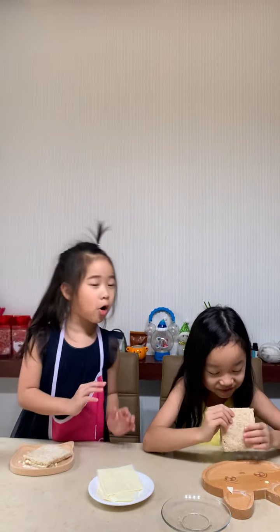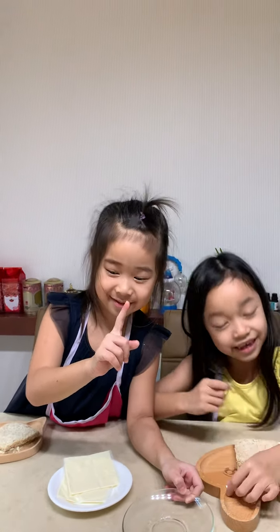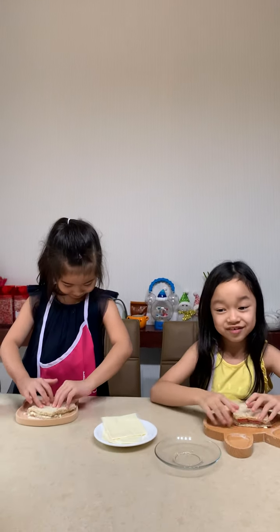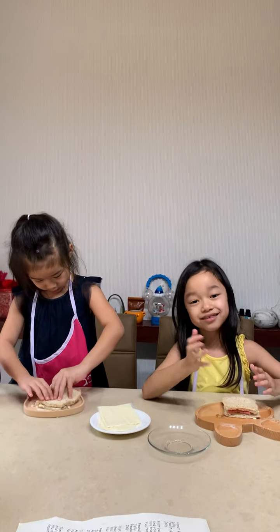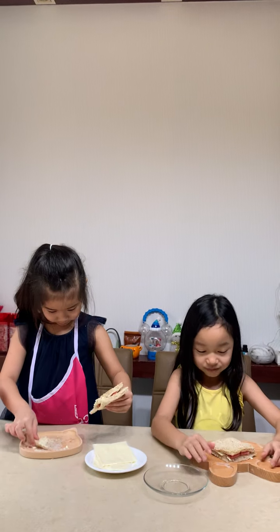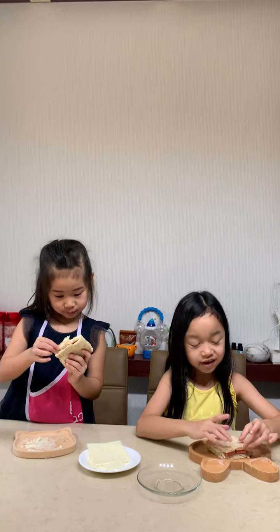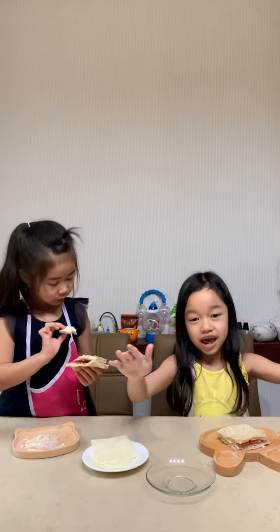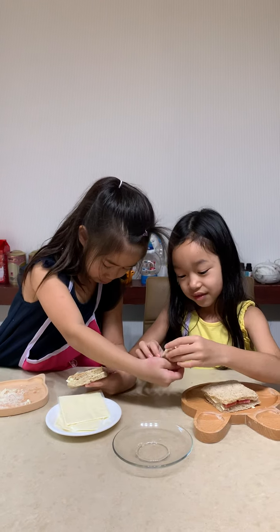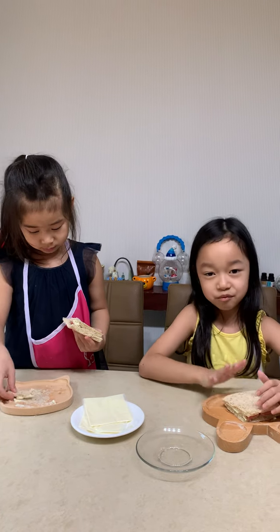We're going to eat our sandwich now. The important part first — the important part is to eat all of them. Because if you just eat one bite and you leave a whole lot, your bread is almost run out, and someone took the last piece of bread. It wastes money to buy some more bread.